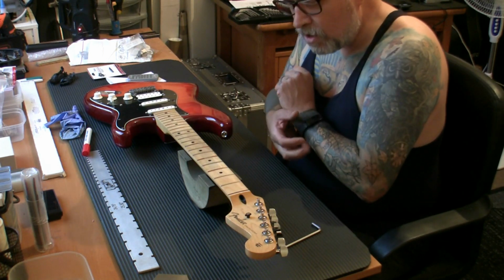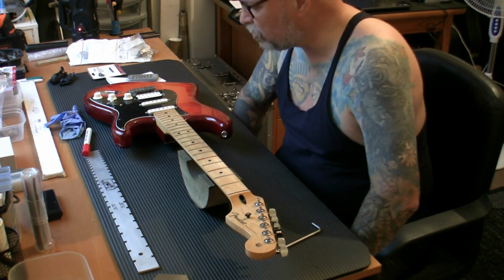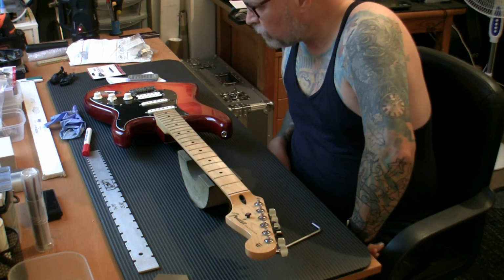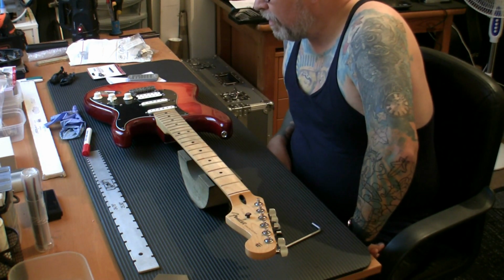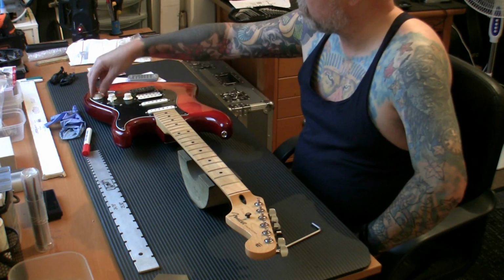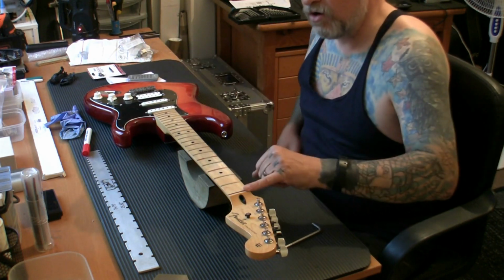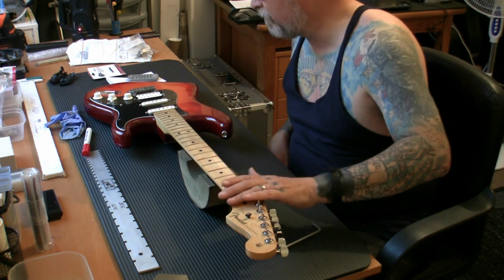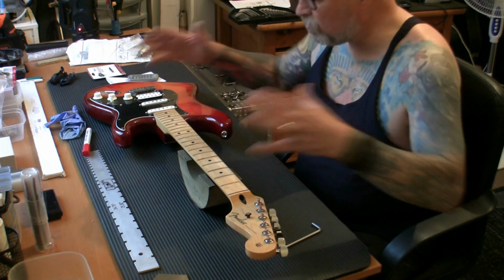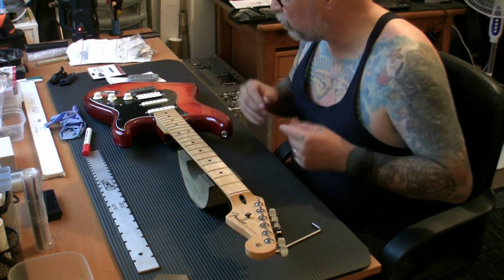Now, for a complete fret level, I charge £85. Obviously it's not cheap, but it does take a while. There's three and a half, four hours work in a fret level, so I still think it's pretty cheap. We're also changing the pickups, which is going to be £40. We're also changing the pots and all the electrics. I'll include that in the £40. We're fitting a nut, which is normally £45, extra £10 for a tremolo. So that does mount up. I've not worked it out, but you're looking at £190, £200 for the whole lot.